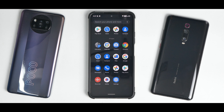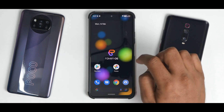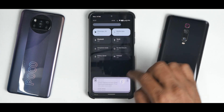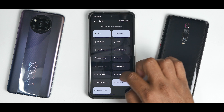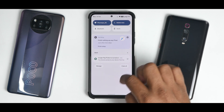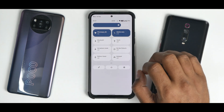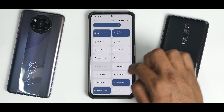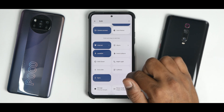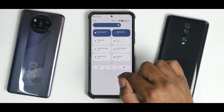It's absolutely debloated — there is no bloat at all. You do have a camera application which is a very basic one, and Google Feed to the left which also has the theme applied. We are in dark theme right now; we'll probably disable that to see how the ROM looks. As for the quick tiles, there's nothing unusual — Wi-Fi calling is enabled. You have some options like Caffeine and extra tiles, but not over-the-top customization. You do have advanced reboot though.